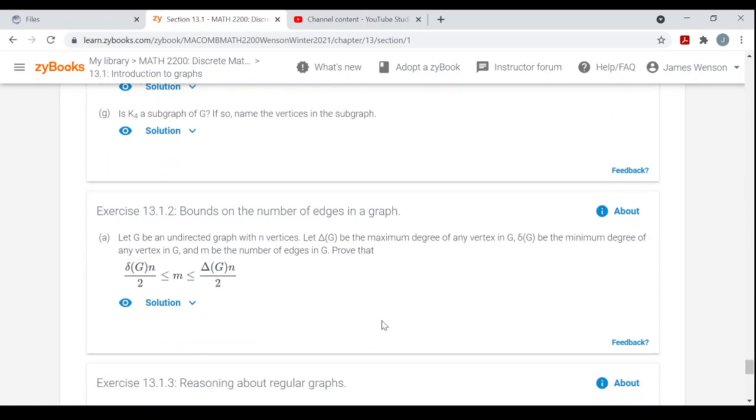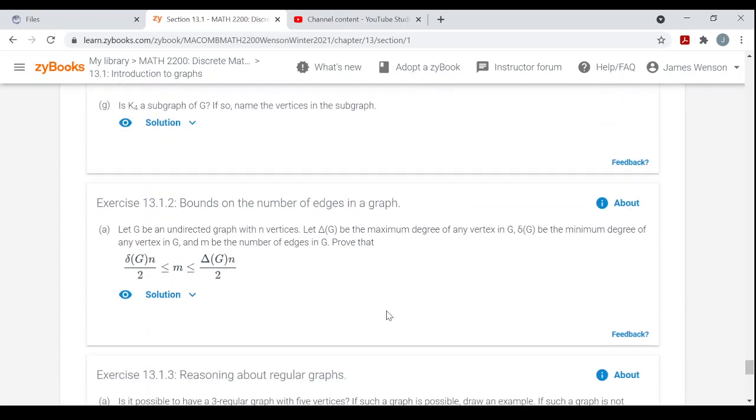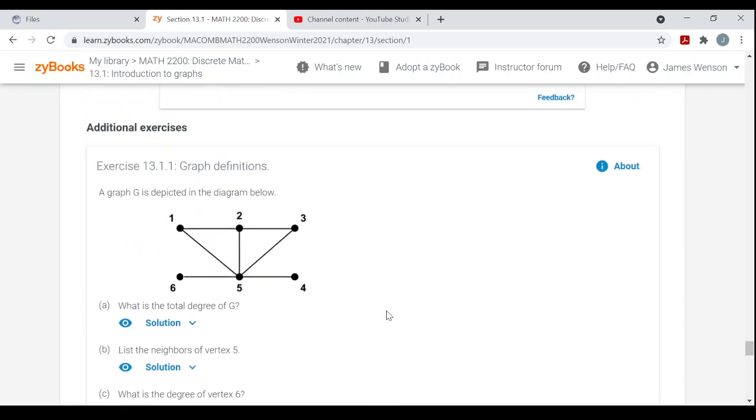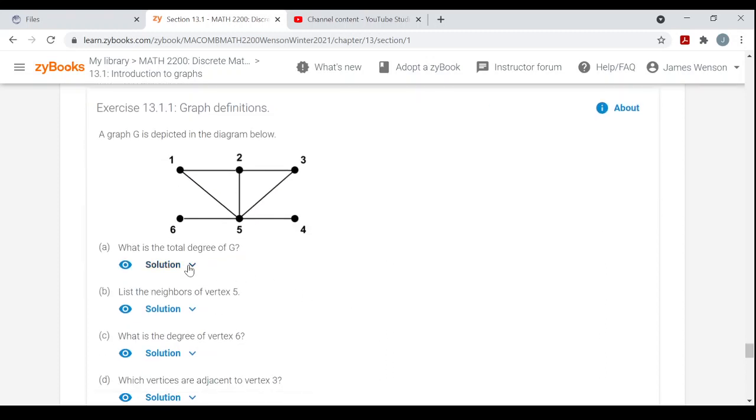Okay. Then you have your additional exercises. Some of these are assigned, not all of them maybe. I don't remember what I assigned, but if something isn't assigned, I would still recommend looking at it, just to get more exposure, get more practice. And you also have the solutions to look at if you need. But don't look at the solutions until after you've tried to work it out on your own. If you're just looking at solutions straight away, you're not going to really learn much of anything.